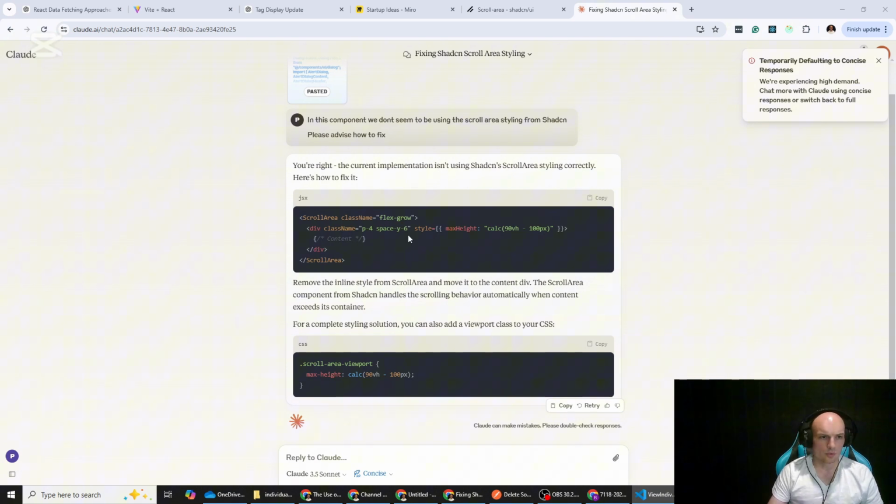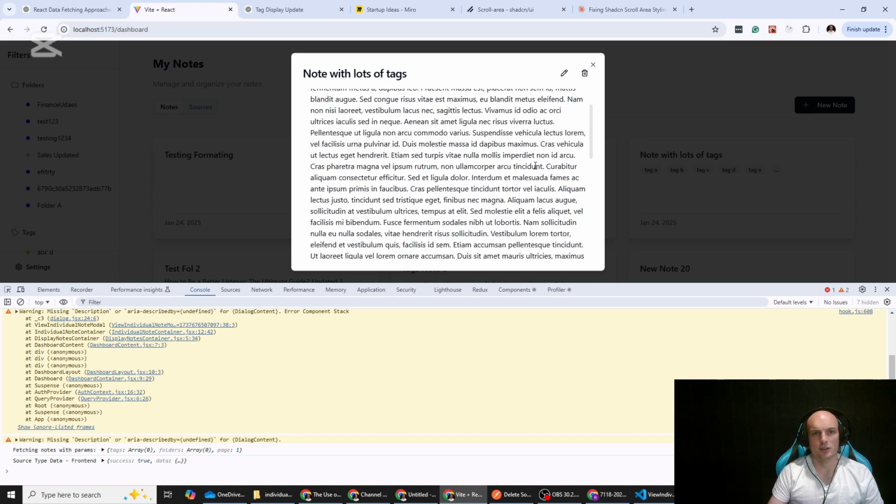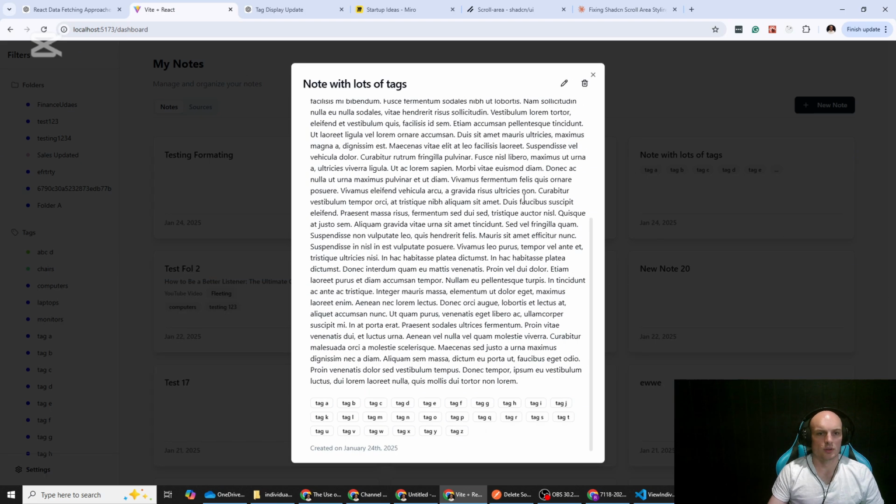And then the div, add the styling there. Save. There we go. Thank you, Claude. Ideally, I'd have it right there, but I think that's good enough for now.